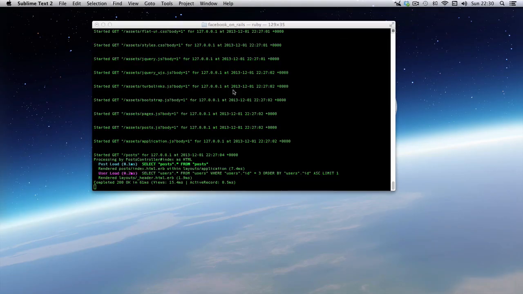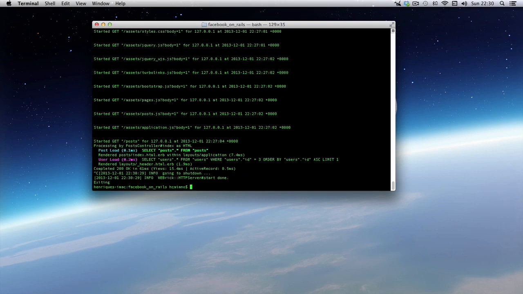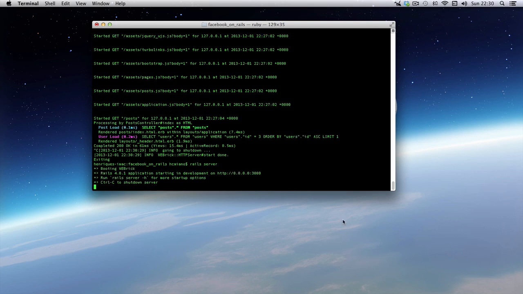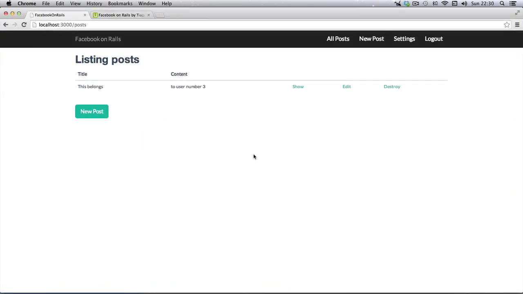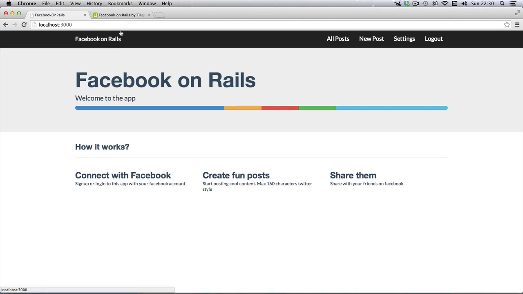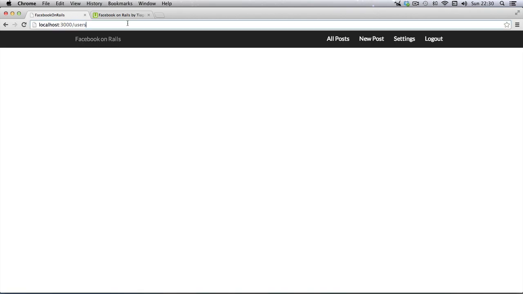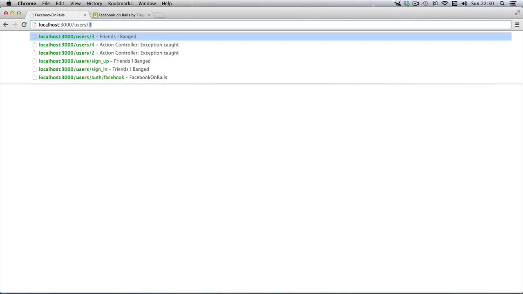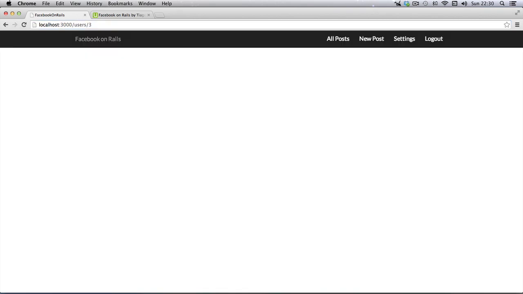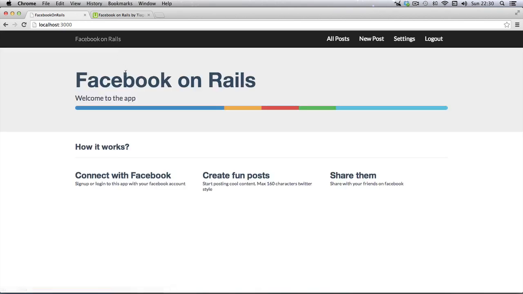So let's try it out. There's nothing yet in the views, so don't expect to see anything from the users, but we can check if it's working. So rails server, and go back to Facebook and type localhost port 3000/users. Yay, it's showing up. I know by chance that our current user is number 3, and yes, it is displaying, no errors are shown. So let's start adding information to our views.